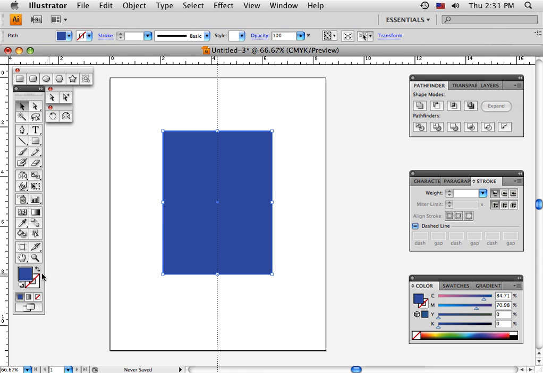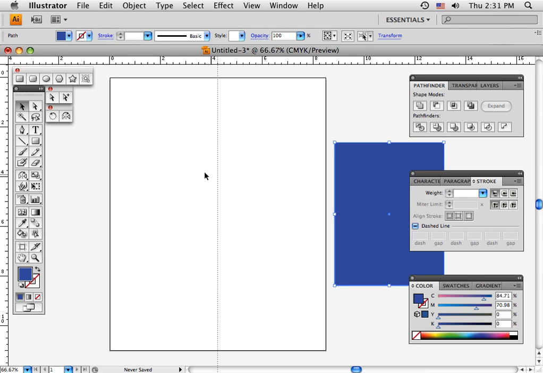Now, if you want to do other things with that stroke and fill, let's say, I'm going to move this off to the side here. Let's say I want to draw something, and I'll go back to a black line here now. Black, and I'm going to not fill, but a stroke. And there's the stroke. It's black.